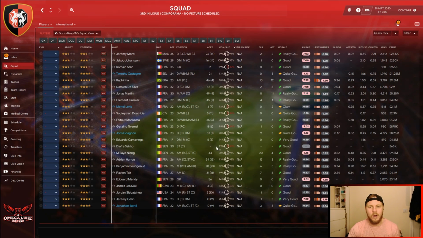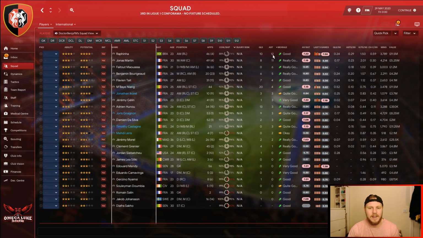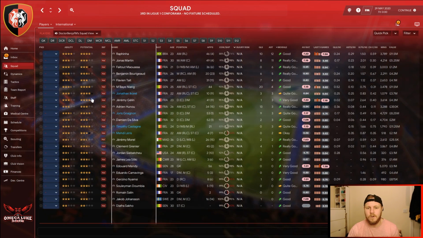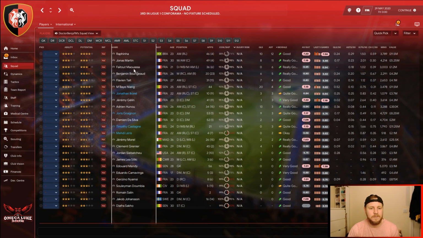Let's have a look at the squad then. We're on Dr. Benji's squad view, so we're going to see. Goals-wise, Mbaye Niang scored 20 goals in total. We have a 13, a 10, then a 9. Assist-wise, we have 12 assists there by Rafinha, who is a winger, a very good one, 23 years of age. He is a very good player indeed. From Sporting Lisbon, they signed him at the start of the season. Jonas Martin with 11, then all the way down to Masuasa, or Mausa, we'll go with that, who is a fairly good left-back, to be fair, on this game, with 6 assists. So the left-back getting in on the action assist-wise.